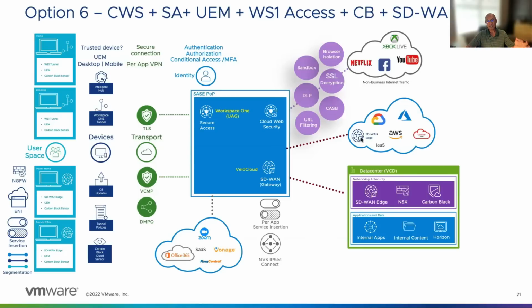Now, if you're going to access those applications, let's say using a Workspace ONE tunnel, then I know who you are based on the identity, and you can do authentication and authorization. So I can see are you who you say you are, and then I can also answer the question, are you allowed to access this particular application that you're asking for, and only then allow you access through the SD-WAN gateway onto the AWS or the particular Kubernetes application. So you definitely have visibility in terms of who's accessing it, and all of the transparency that comes with the security process that's enabled by SASE.